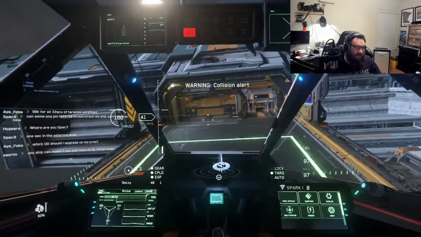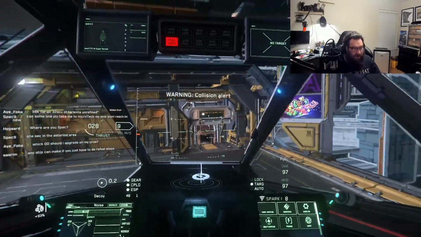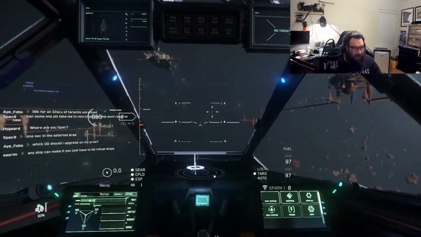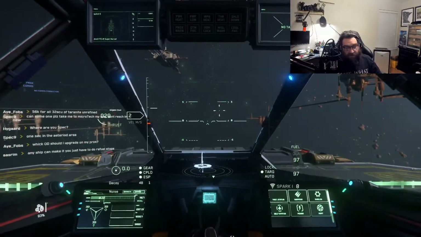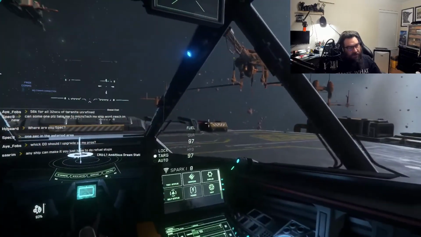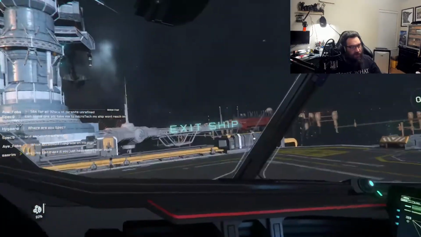X is the space brake. And then once you're in this little shiny square, hold N for automatic docking. Automatically lands you. Gotta be careful with that when you're in a hangar with a big ship like the Caterpillar, because if you're facing the wrong direction, it'll try to spin you around, smash you into the walls, and blow up your ship, and then you lose whatever cargo you have.